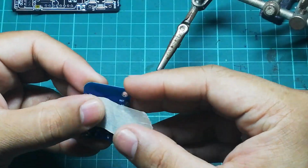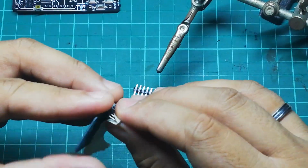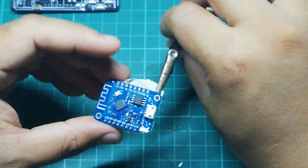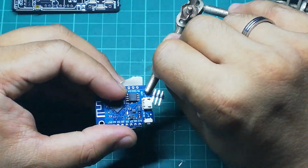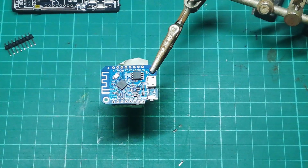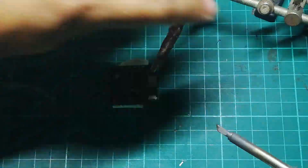I am adding some tape here at the bottom just so the headers would stay in place while I solder it. Because you don't want the headers to be moving around, because if it does, it'll just lead to problems while you're soldering. There are different ways of holding this. This is just my preferred method.